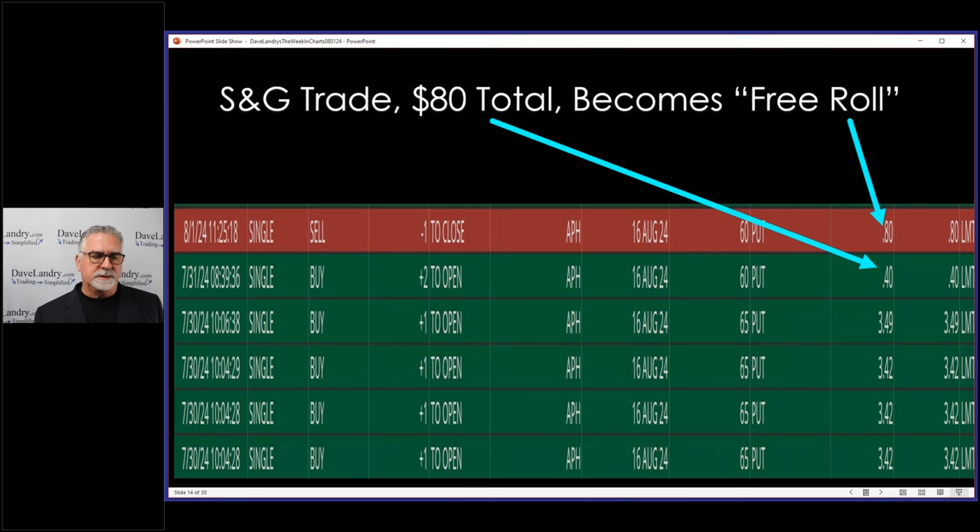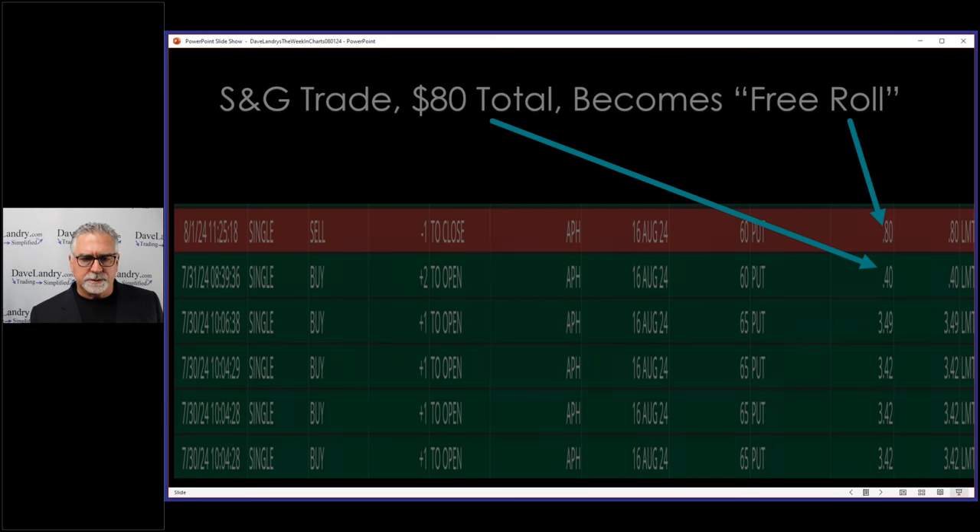I wanted to show this not to encourage bad behavior, but to show that if you want to gingerly get your feet wet, you can go out of the money and buy some options. In this case they didn't seem ridiculously expensive. For someone concerned about their first option trades, go way out of the money — the 55-strike puts were 15 cents each, so $15 a contract. Buy a couple contracts: if you lose it all, have pizza instead of a ribeye on Friday night. That's what we talk about in the Facebook group.